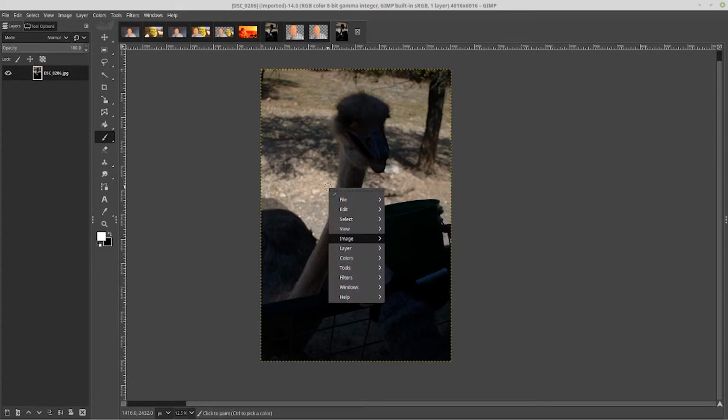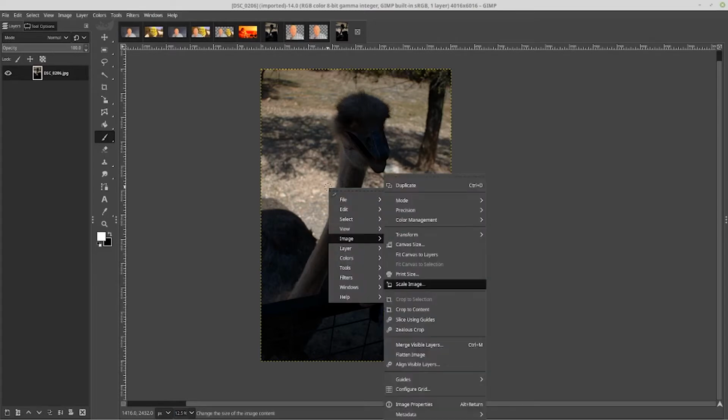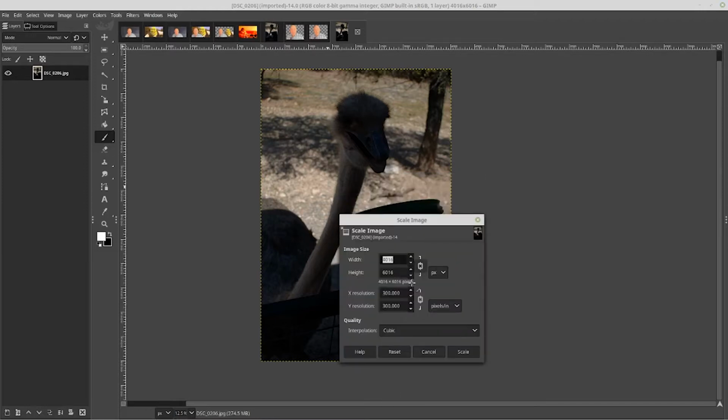Now we're going to resize the image, scale it again. We're going to lock those together, and we're going to make this 1,500 dots wide. That's 2257 tall. Change this, don't change it.